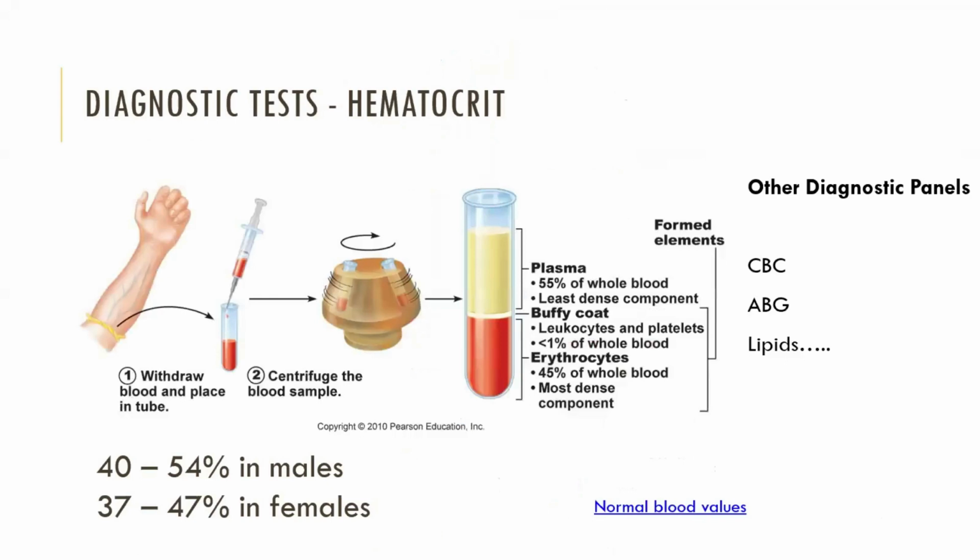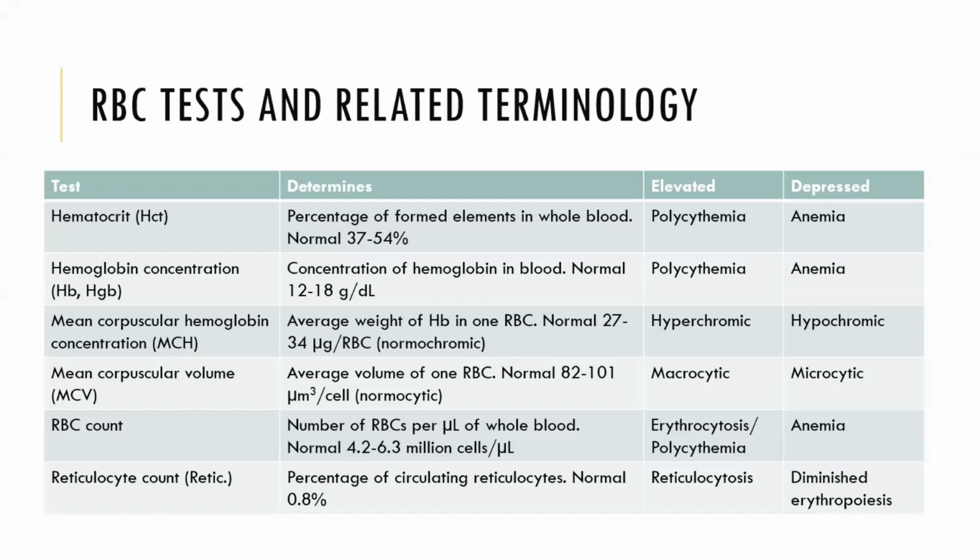And then as we conclude part 1 of chapter 18 in class, we'll be looking at some diagnostic tests, specifically blood draws, and we'll just be talking about it, watching a couple video clips, etc. We'll be talking specifically about the diagnostic panels, CBC, which stands for complete blood count. We'll also be looking at ABG as well as a lipid panel. Here's a little bit more information of the different tests we can do, what each test determines, and what we would look for in terms of pathology.